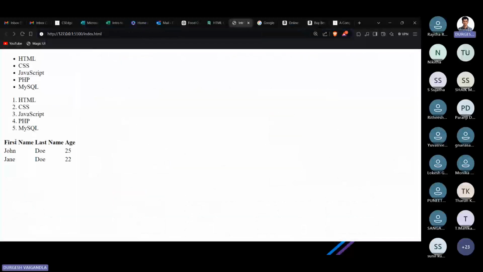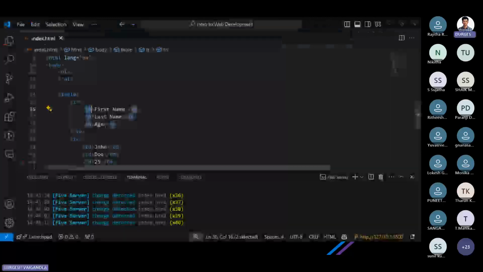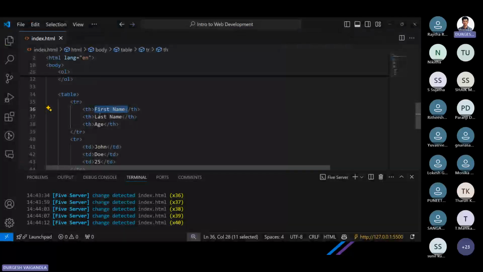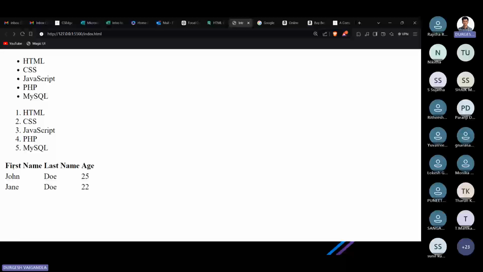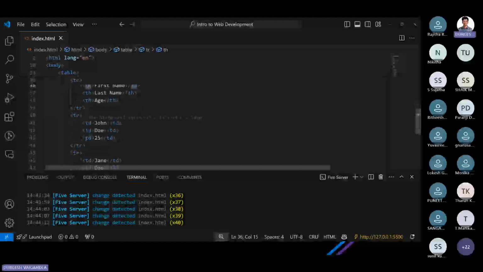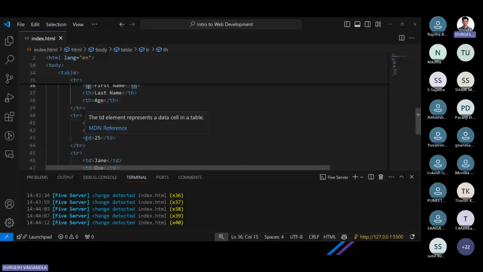See, the th consists of first name, last name, and age because it is the table header. The table header was a bit larger and bold in text. The td defines a cell in the table, I mean the data cell.